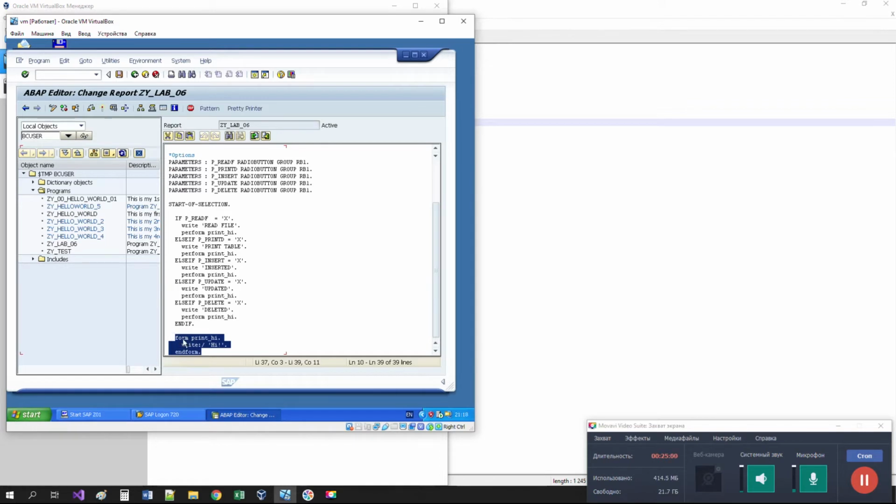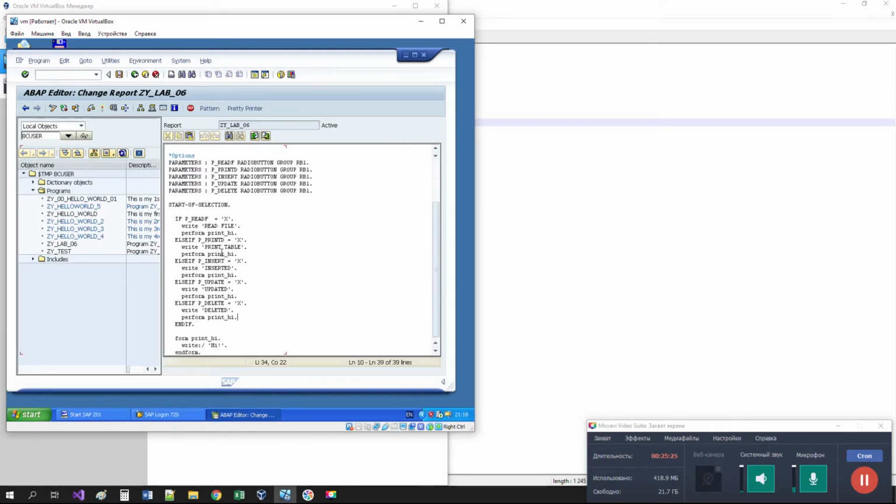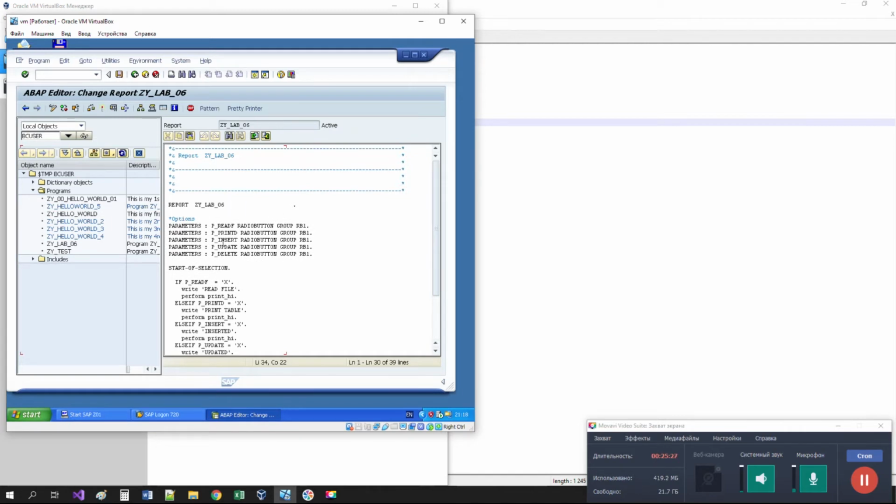You declare it with FORM, the name of this block of code, write some code and ENDFORM. And if you want to call it, just use PERFORM, like execute, and that's it. You should start your program from this.